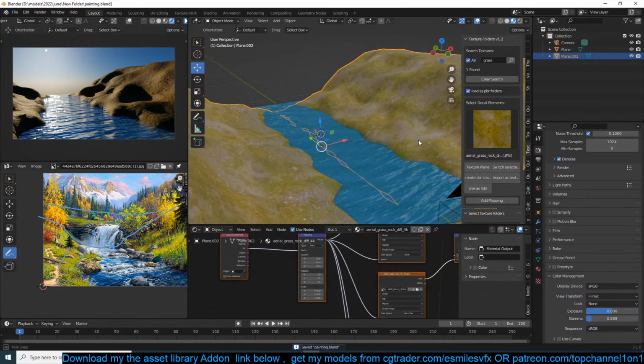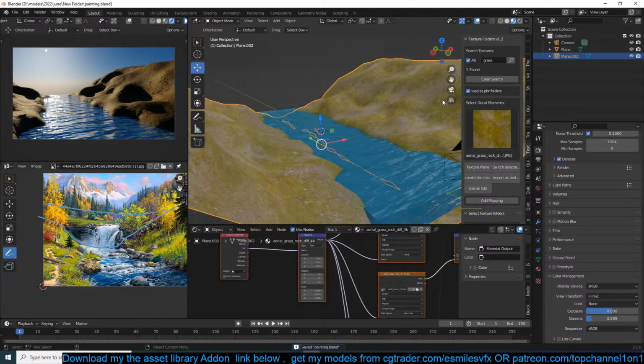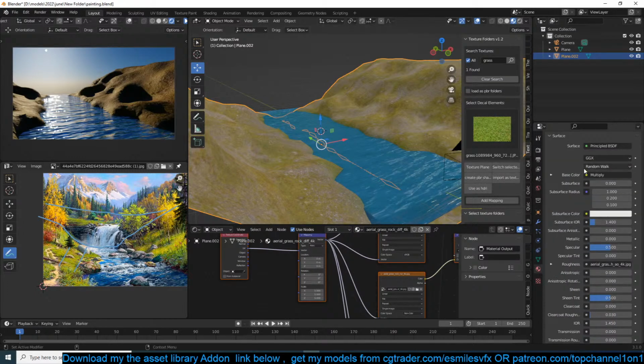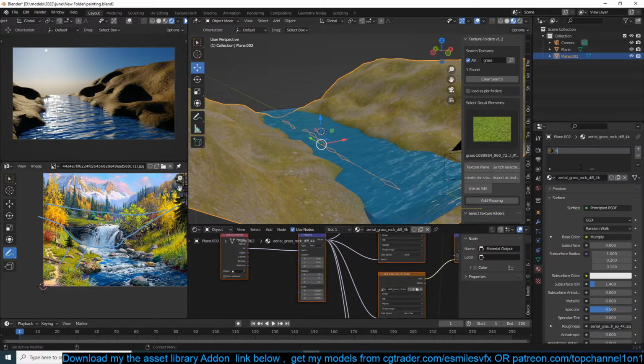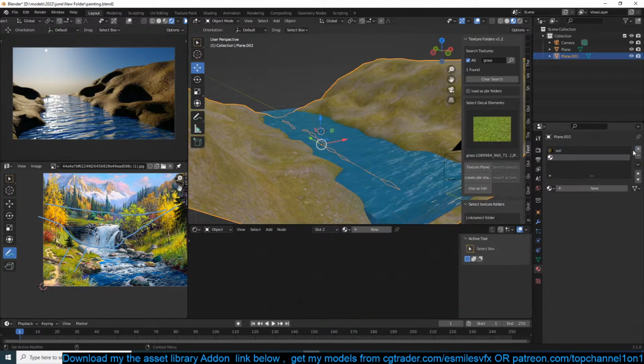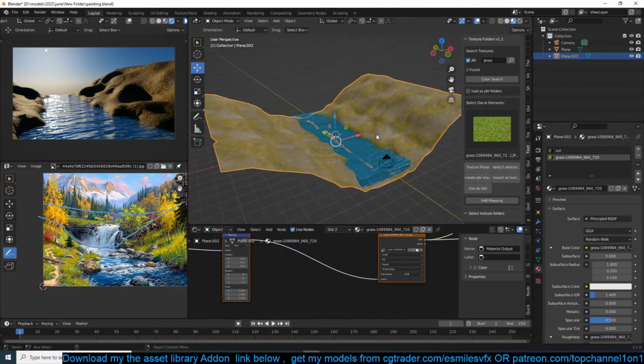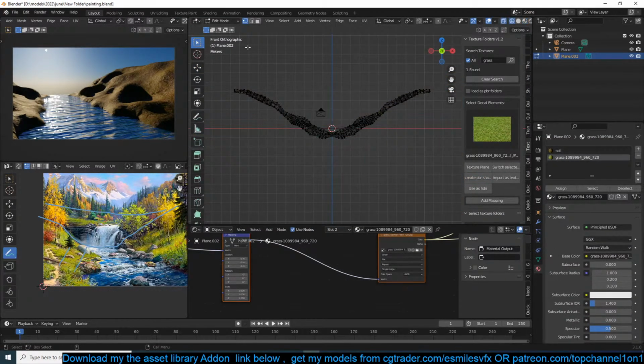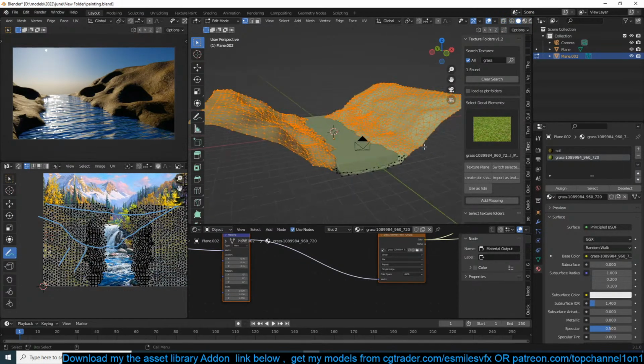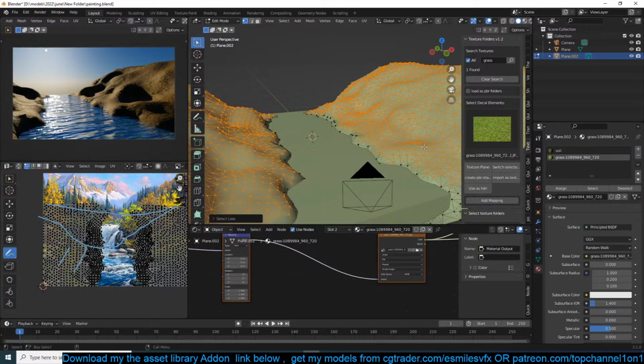Anyway, I want this top to be a little more greenish. Green, so let me use a different grass. So I'm going to call this soil and just create another grass material here. And just going to select the upper area, everything like that, assign it to this material.